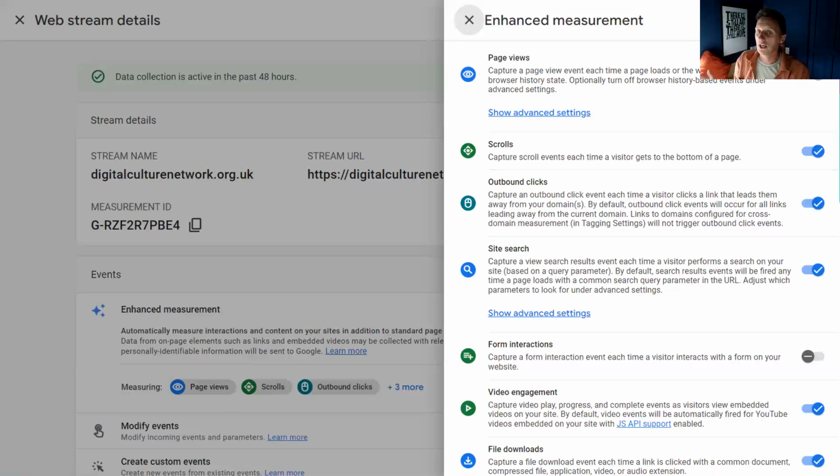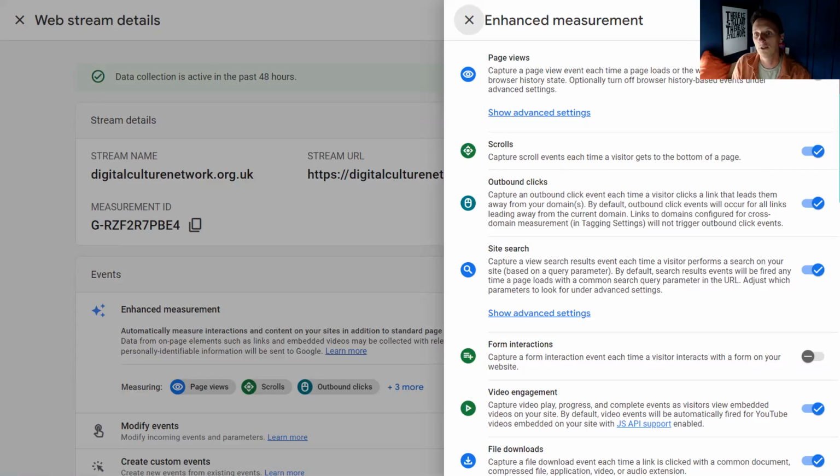So in GA4, when you set up your account, you can access this in the web stream details if you need to, if you don't have these things turned on. But this is all the data about enhanced measurement. So this is additional. You never used to get this with the old version of Analytics. That's what's great about this one. So it tracks things like scrolls, your outbound clicks, your site search, your video engagement, and your file downloads. So it's already collecting a lot of data about what's happening on your website. The thing with some websites is that they're not configured in a way that gets picked up by these things.